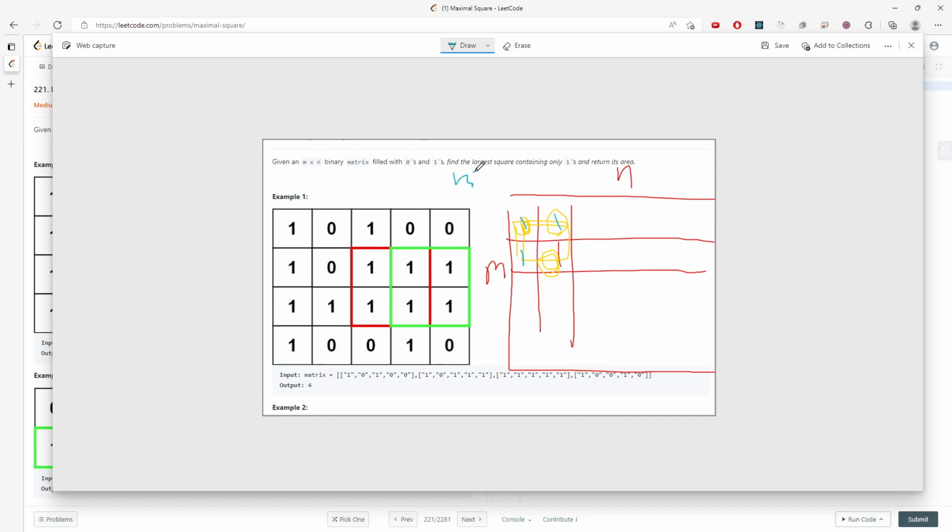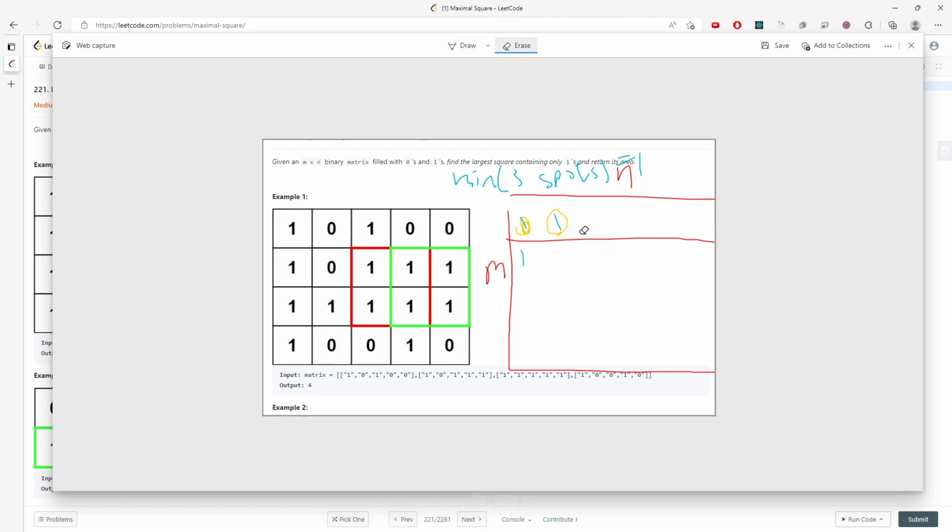The minimum between the 3 spots is 1. Then I know this one is supposed to be a square, so I will just update my matrix for this cell to 2 because I'm in this location. And so on, then just keep going on the bottom right.